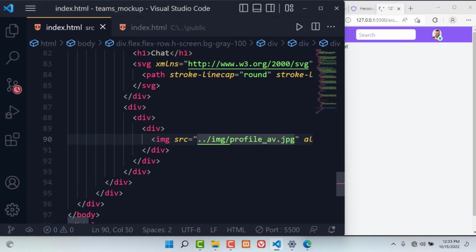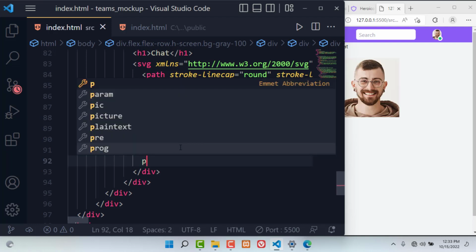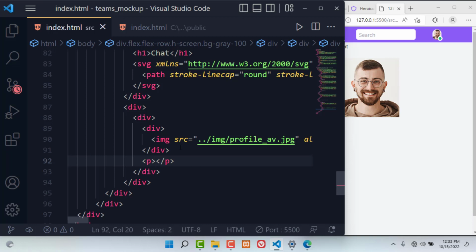So we're going to come and style that later, so we're just going to leave that as it is, and outside of that specific div that houses the image, we're going to have a paragraph tag which will now hold our text. So here I can just come and talk of you. So this now will be the main user there, and we're just going to leave that div as it is, and we are going to come back and style it later.